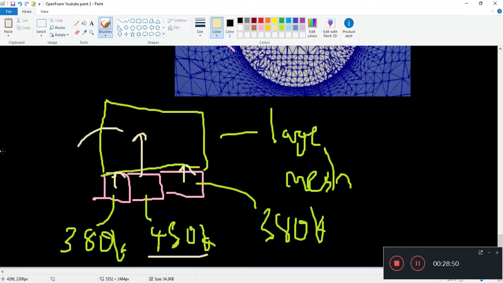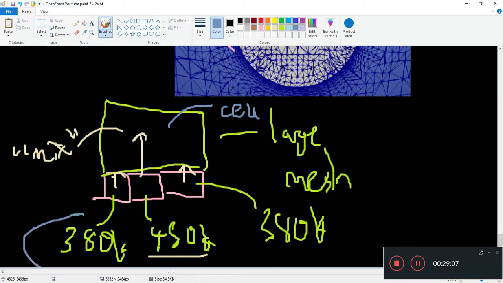They will undergo mixing. Why? Because this large cell is only described by one temperature. So what temperature will this cell be? It will be a combination of all these temperatures going in. So this cell will have one representative temperature, and that is equivalent to what we might think of as mixing.